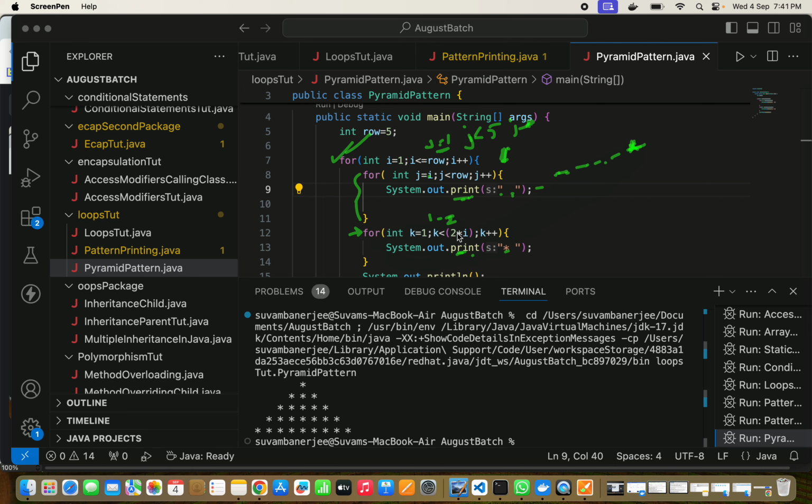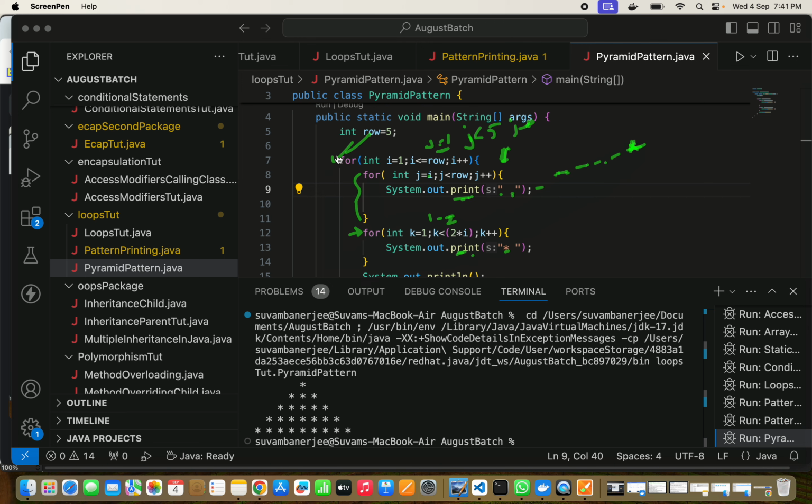Only once. Then k value will be incremented to 2, and it will not execute the for loop, right? Correct, then these for loops are completed.